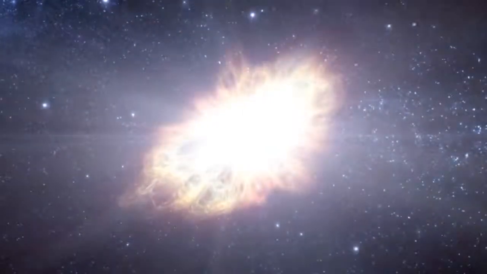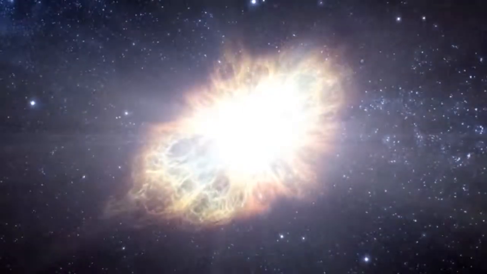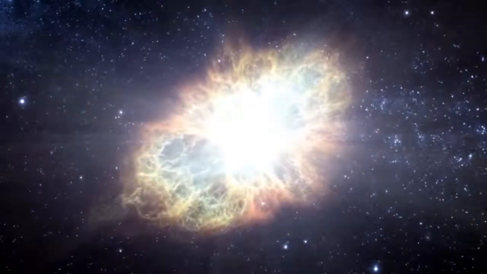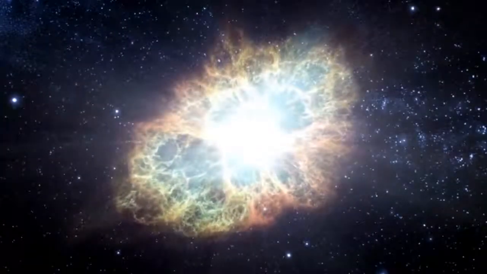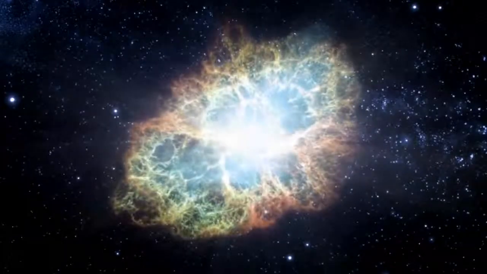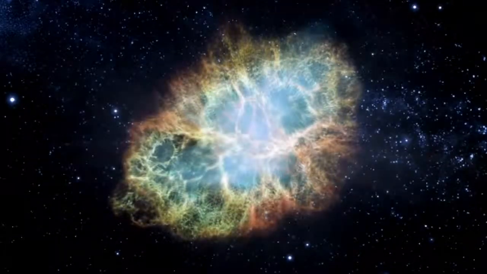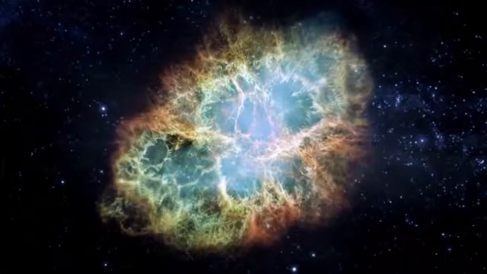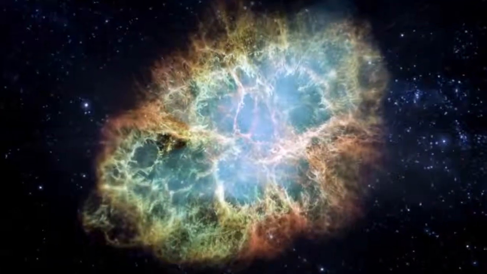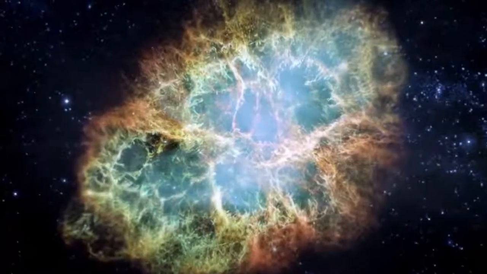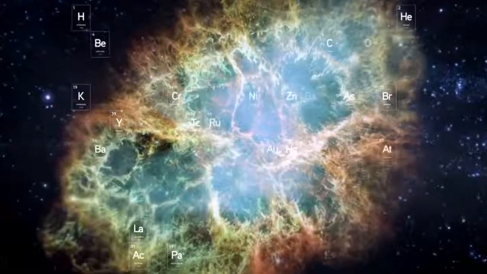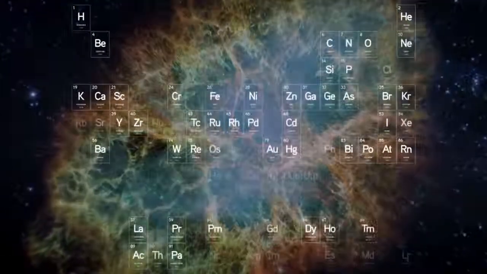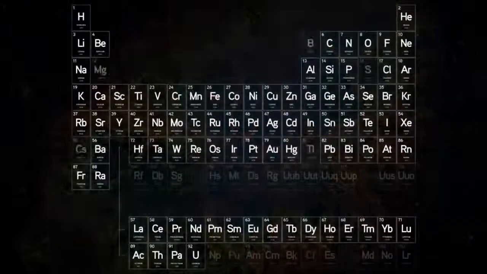It shines so brightly, it generates such high temperatures that for a few weeks, a supernova can outshine an entire galaxy. In fact, many of the new stars that we hear about in history, such as the star over Bethlehem, may well have been supernovae. So now, where the supernova was, we have a huge cloud of dust and particles containing every single element in the periodic table, and it's drifting out into space.